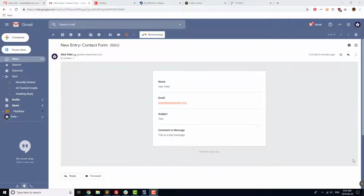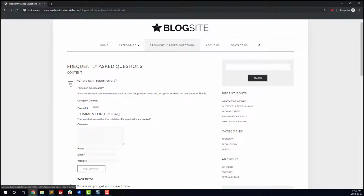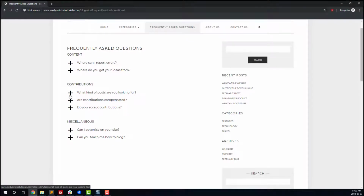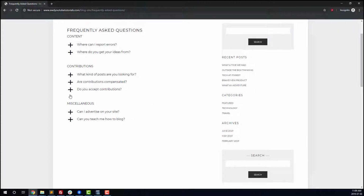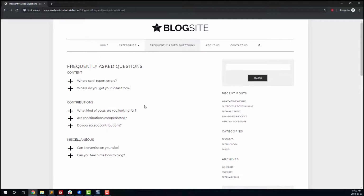Next, let's move on to our FAQ section. Make sure that the title and the content for each FAQ has loaded correctly, and that the FAQs open and close correctly when you click on them. If any of that isn't working correctly, it should definitely be added to the list of things that need fixing. If there's something that you don't like about the FAQ content, for example, if you want to hide the FAQ author or disallow comments, you can add that to your change list as well. That just about does it for the testing portion.